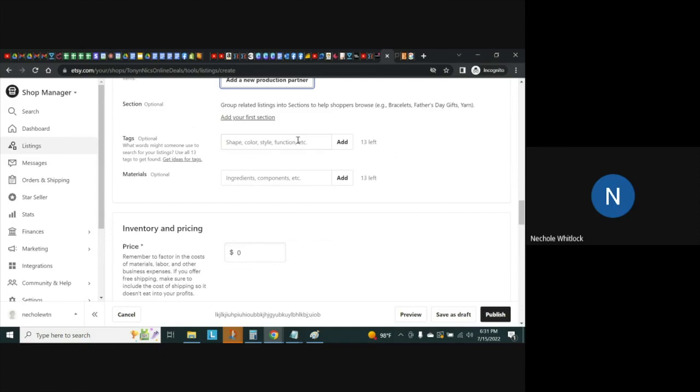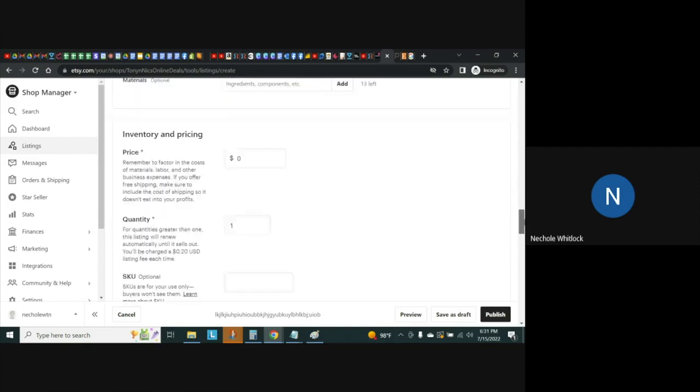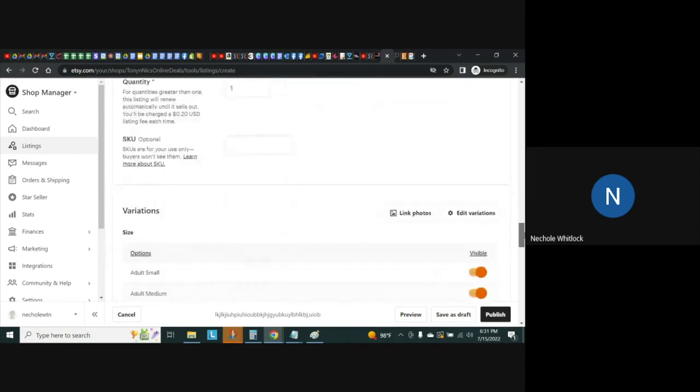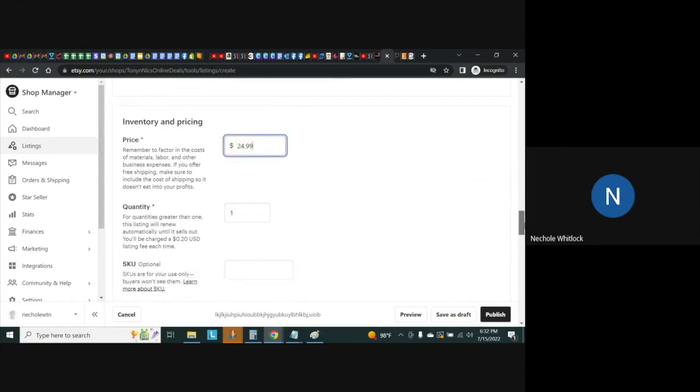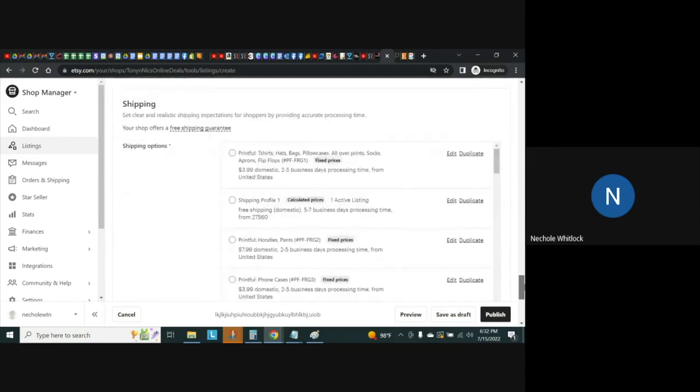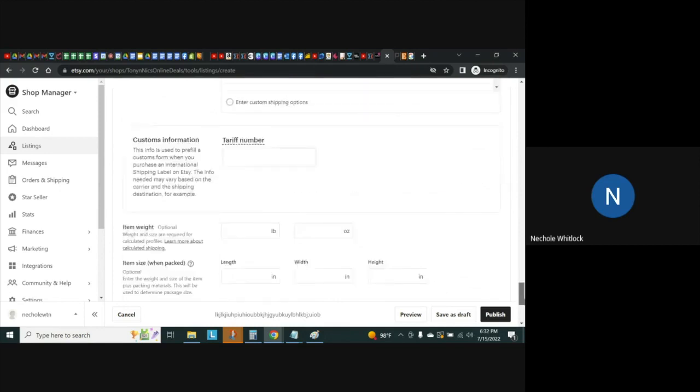If I'm really just going to do groups of 10 or 12 or 20, you want to make sure that information is in your listing. So again, take some inspiration and guidance from existing listings. Include your tags, and add your material if you know what your shirt is made of. More than likely it's going to be cotton. Put your price. I'm going to put a price in here. Then, if Printful is doing the printing and the shipping, I know that Printful's price is $3.99 for shipping. So I can go ahead and choose that because I've already got the integration in place.